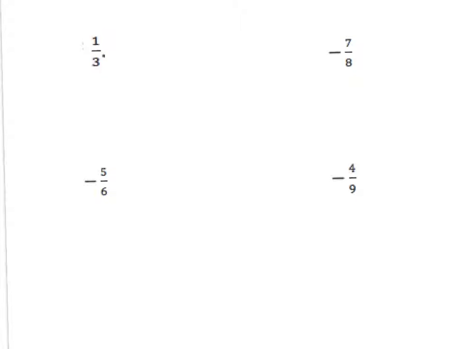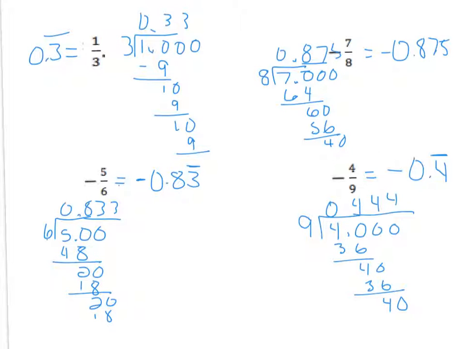All right, for these, I would like you to try using the long division to get your decimals. And remember, if it is repeating, use bar notation, which should be a review. So if you get repeating decimals, use bar notation, and I'll go over that when you are finished. So please stop the video, use your long division, and then come back. All right, let's see how you did.